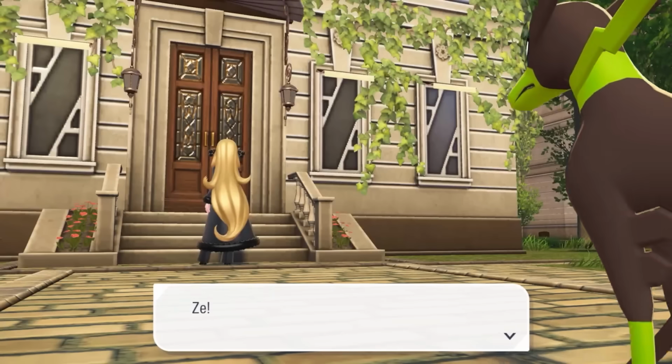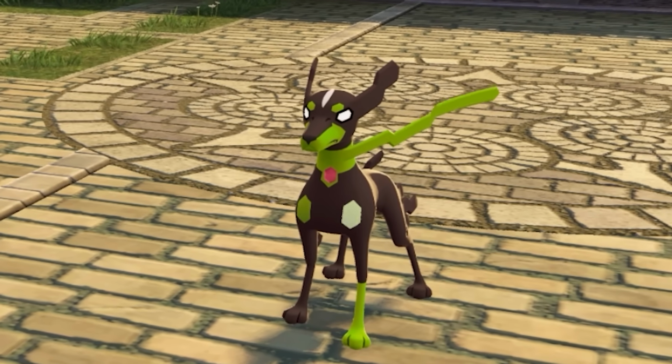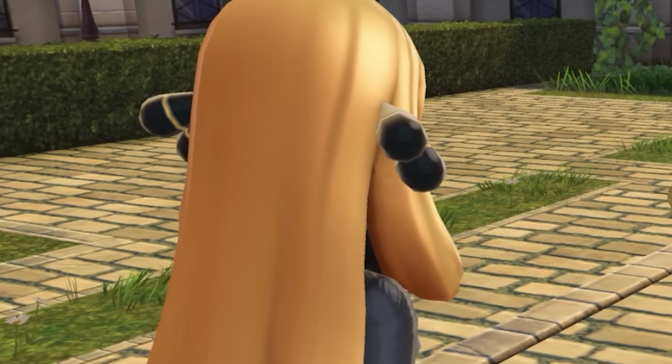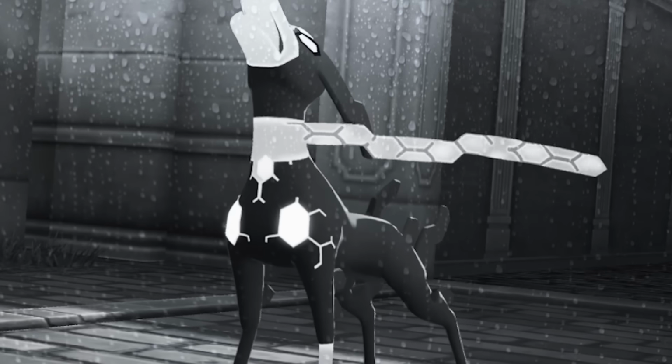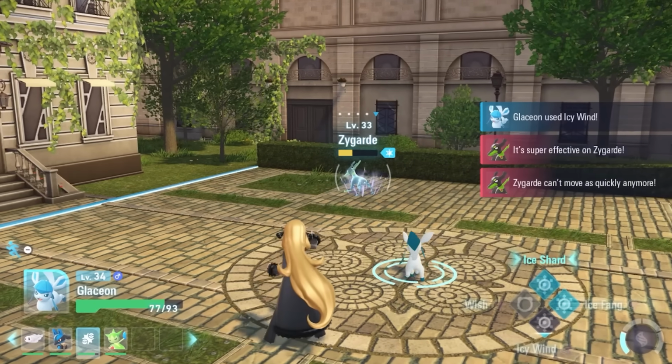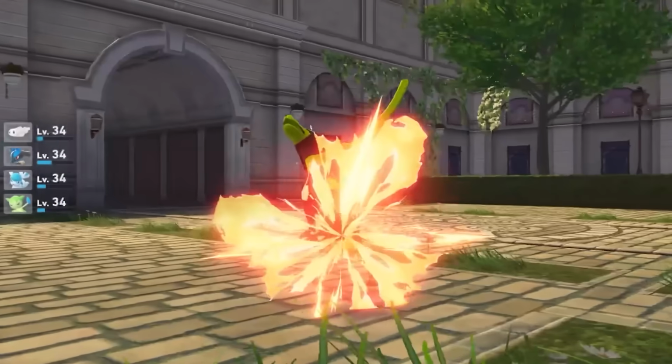Once we arrive though, we're interrupted by Zygarde, who just isn't taking the hint. Buddy, the ground dragon roll has already been filled. This thing with you and I just isn't going to work. Ultimately, Glaceon has to turn Zygarde into a 4-legged ice block for it to finally leave us alone.